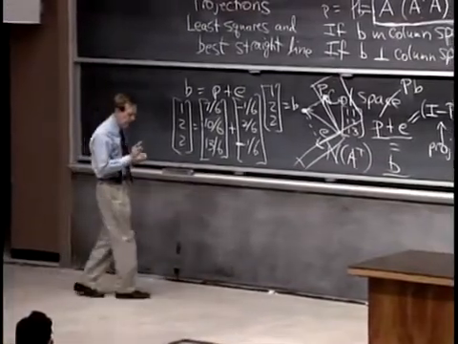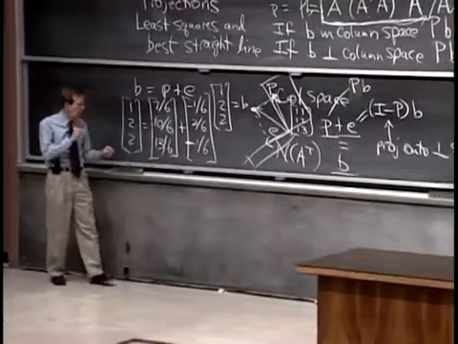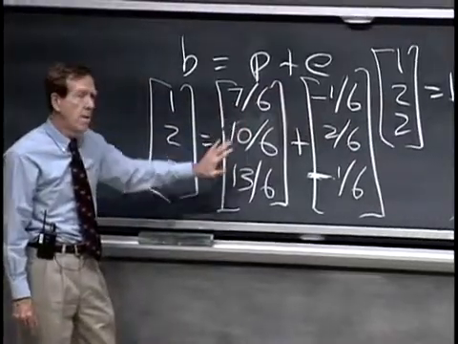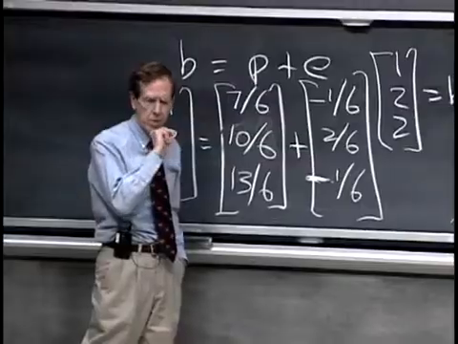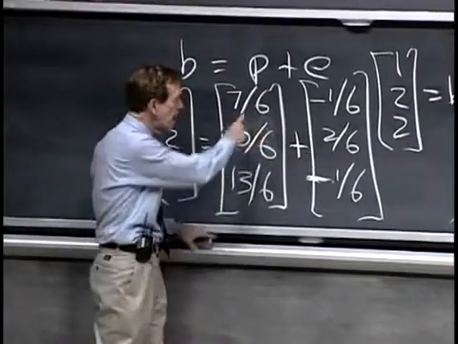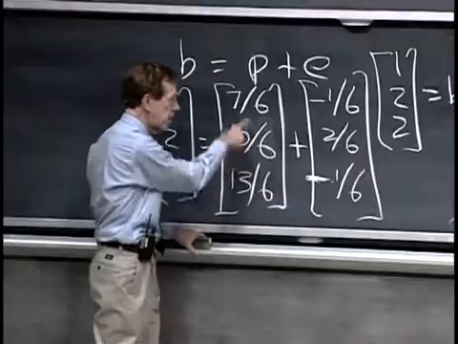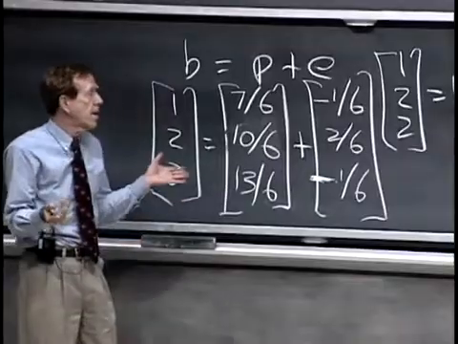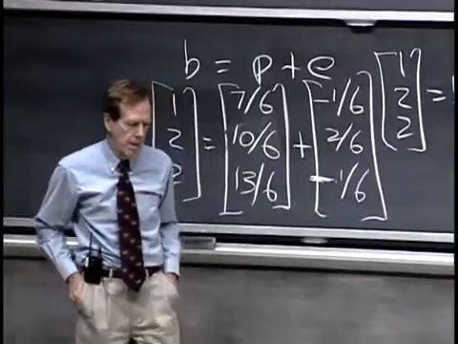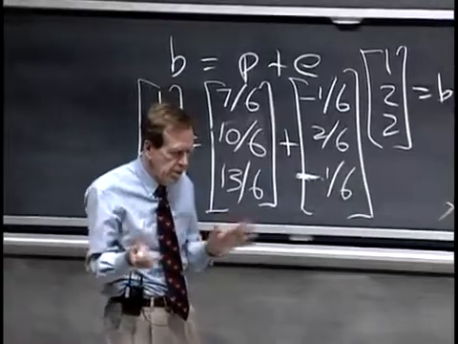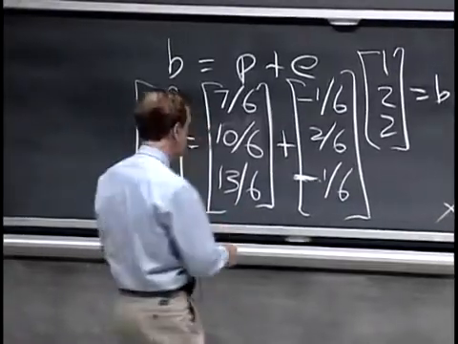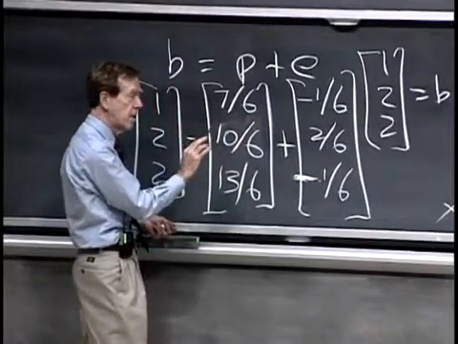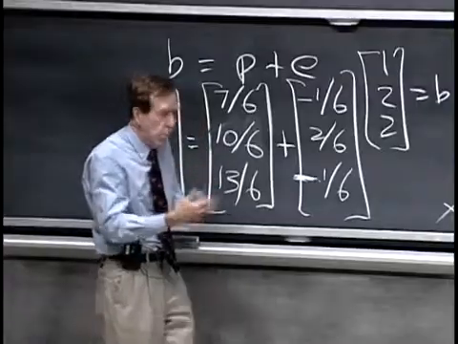Actually, we know even a little more. This vector, E, is perpendicular to P, but it's perpendicular to other stuff too. It's perpendicular not just to this guy in the column space. This is in the column space for sure. This is perpendicular to the column space. So, give me another vector it's perpendicular to. Another, because it's perpendicular to the whole column space, not just to this particular projection that is in the column space, but to whatever's in the column space.